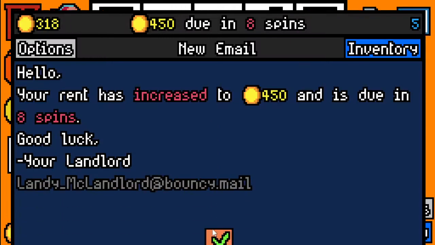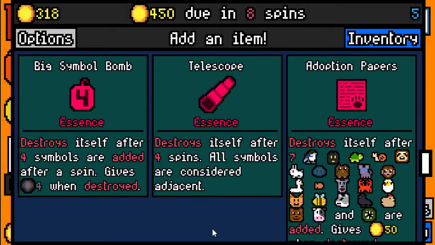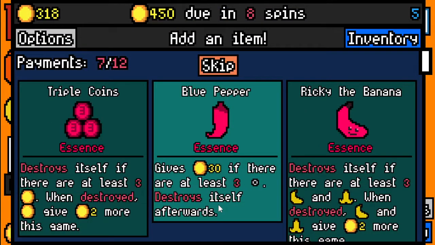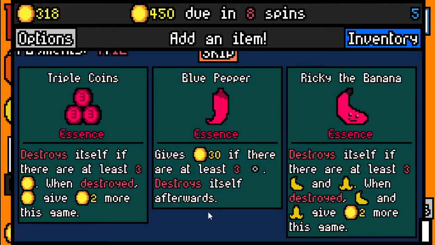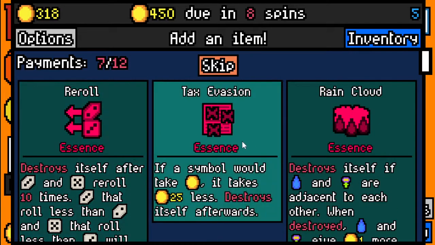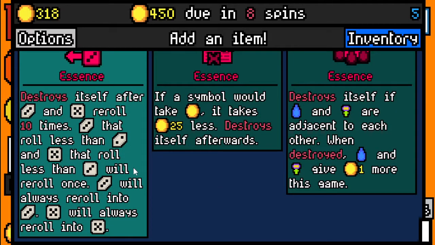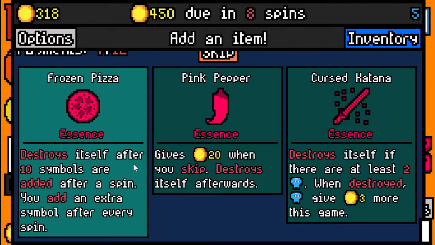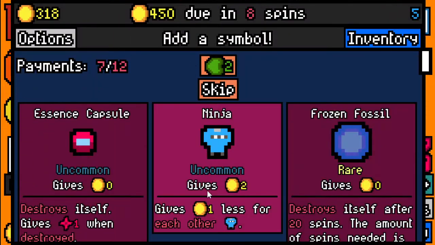My eaters are eating. Everything is right. I think Big Symbol Bomb is really good. None of these are good. Reroll is probably better than Pax Evasion. That's like the longest description. This is better than Pink Pepper because it has higher potential.